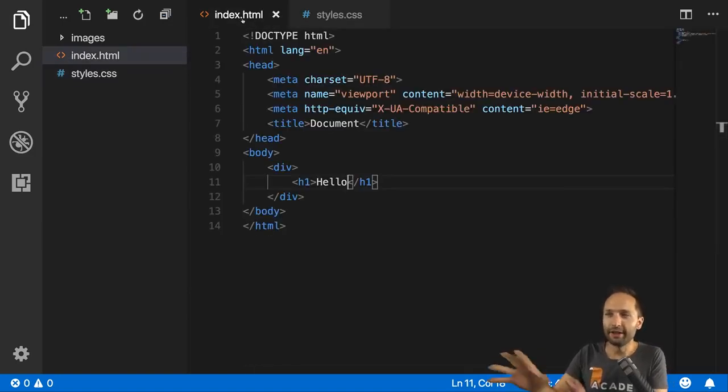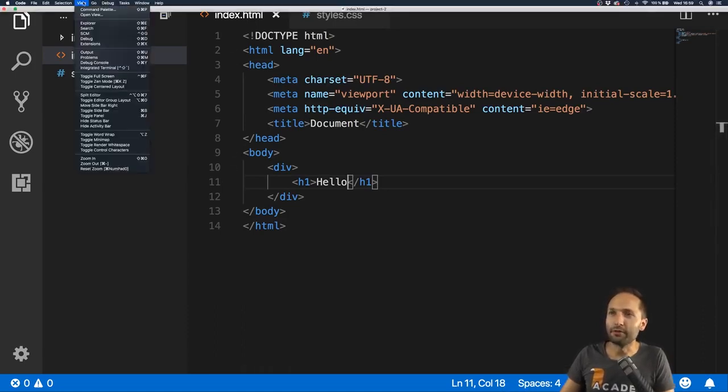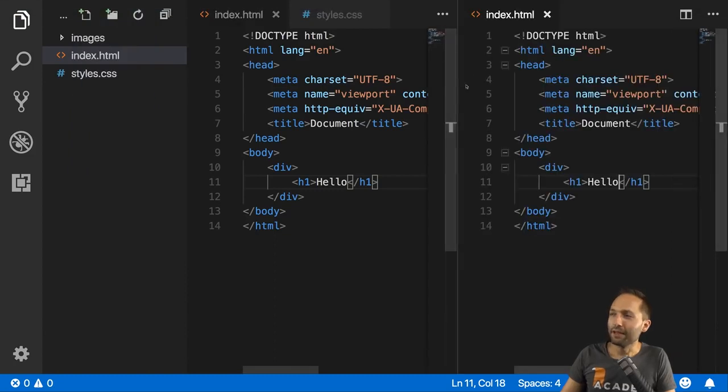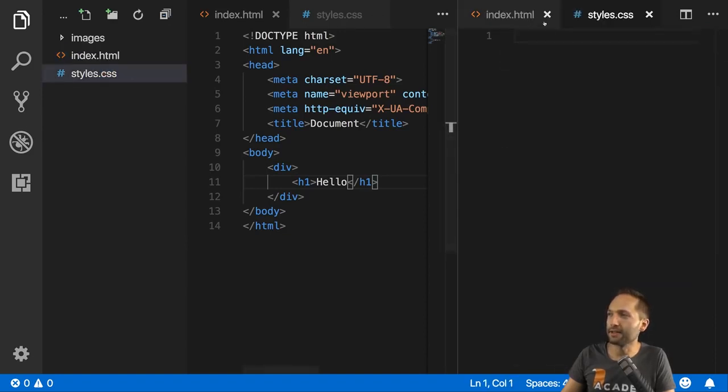Talking about opening the files simultaneously, if you go right here to this view menu right there, and now go down right here to split editor. Well, if you click onto that, then you can see that you can open two editors at the same time. And we can, for example, select this one and double click the style.css file.